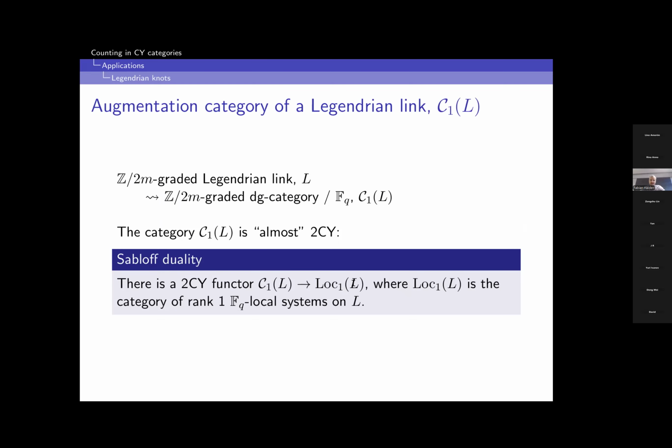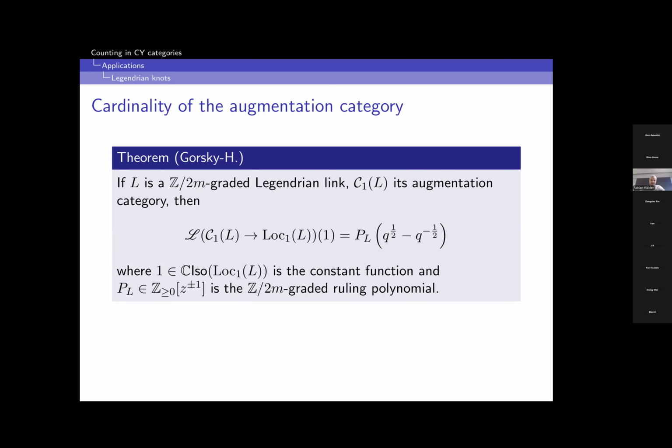And so what that means is we can take a half density on here, which is just a constant one, value 1, and we can integrate it over this Lagrangian subspace or relative Calabi-Yau functor. So that's this result. And what we get is exactly this Z mod 2 graded ruling polynomial of the knot, specialized to this particular prime power. And in the previous formula, that was the power of q, and we don't have that power because we have this twisting built into our formalism.